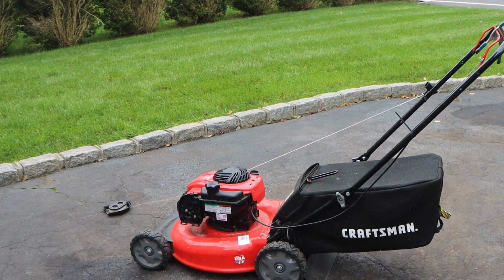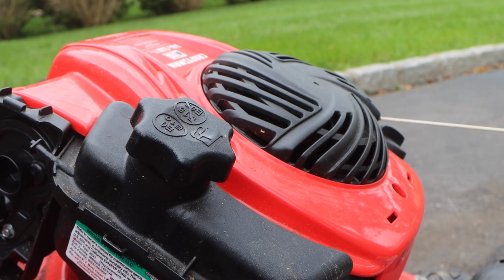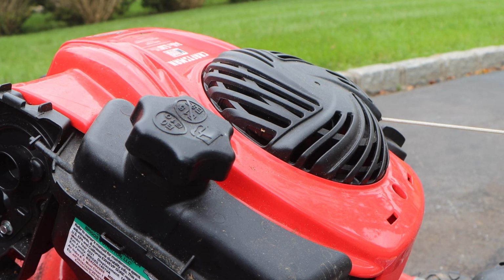Nope, we got to get physical. We got to get inside that carburetor, which is really not a big deal. Let me get some tools and a different camera position, and we'll dive right into this freebie. Alright guys, so we got our tools assembled, and we'll go through them as we use them.